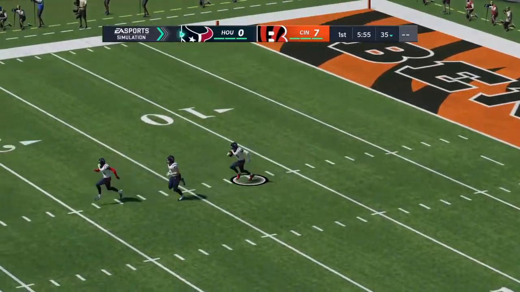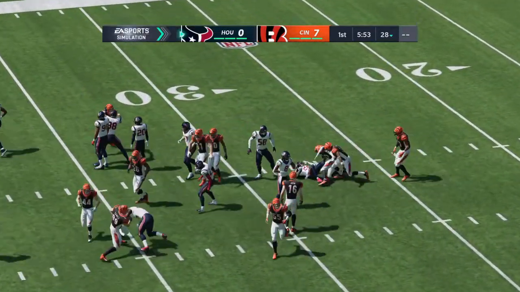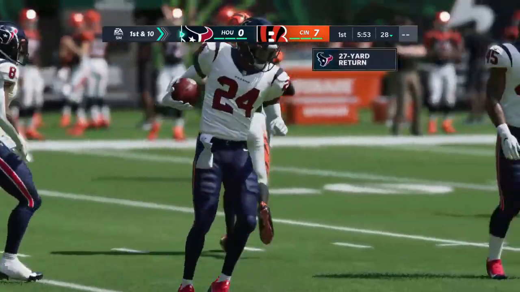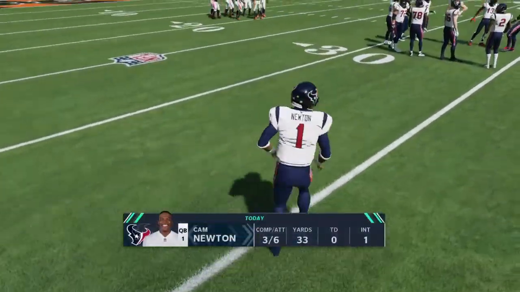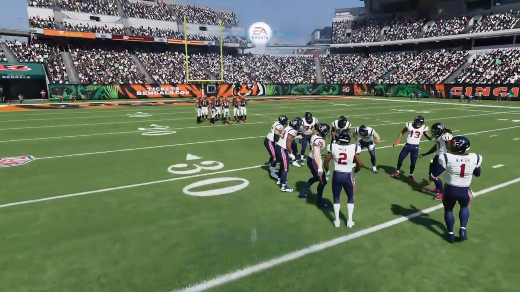On the return, Tremont Smith. And able to take it past the 25 and up to the 28-yard line. Over first and 10 at their own 28-yard line. So now we get set to see Houston for their second drive of the ball game. And last time, decent field position through the pick six.